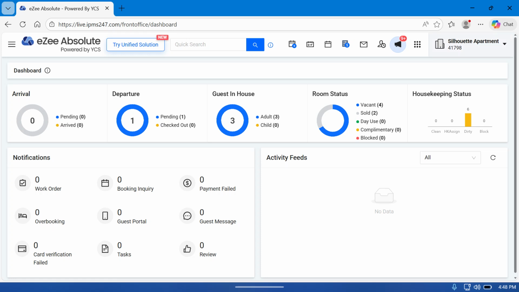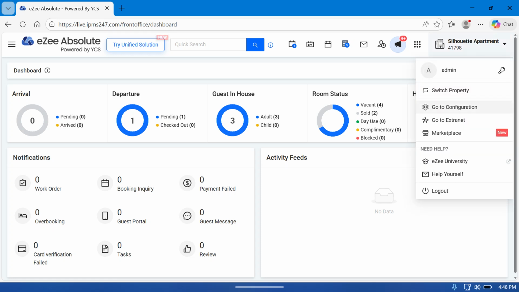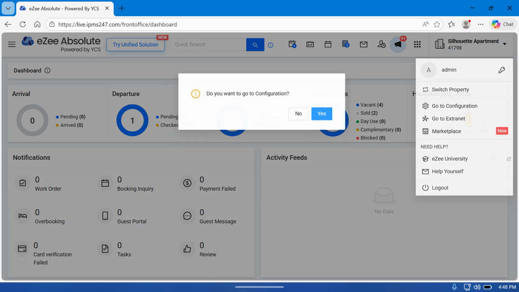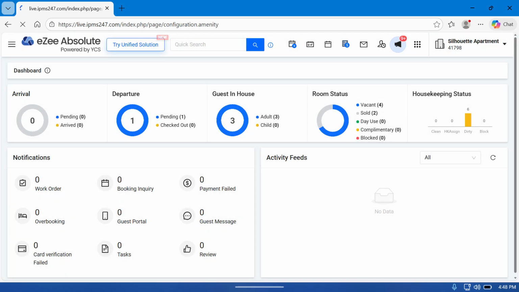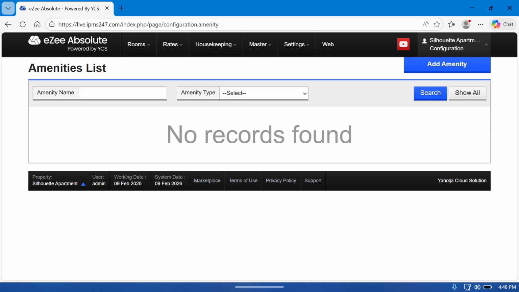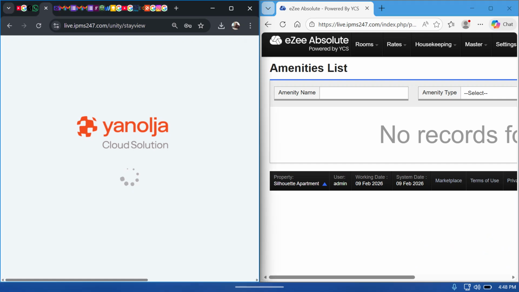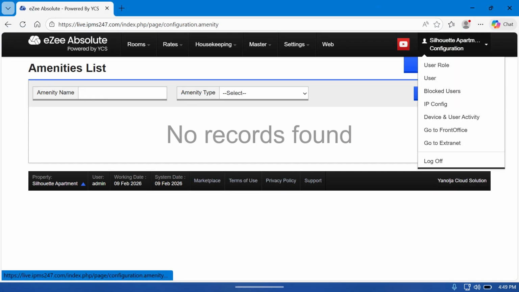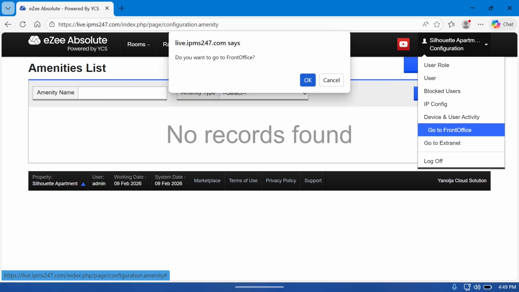Now, if you click here, you have an option to switch to configuration. On the new interface, it doesn't switch you back and forth to bring you to the back end. It is slightly different. So okay, I know what to do. Let us see a feel of the new interface from here. Why is this taking our time? So I'll switch back to front so that we'll see how the new interface looks.